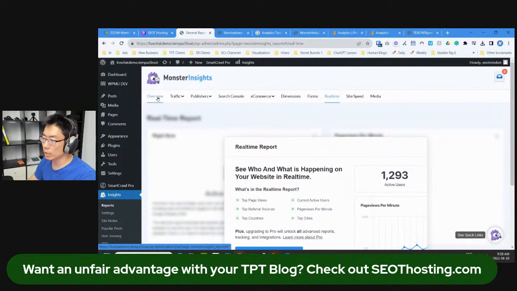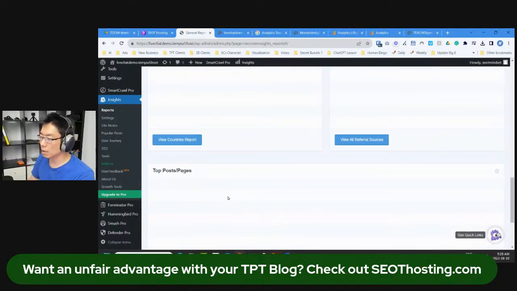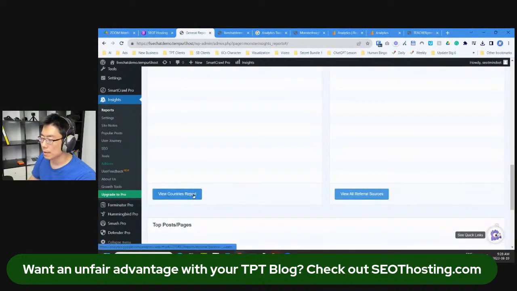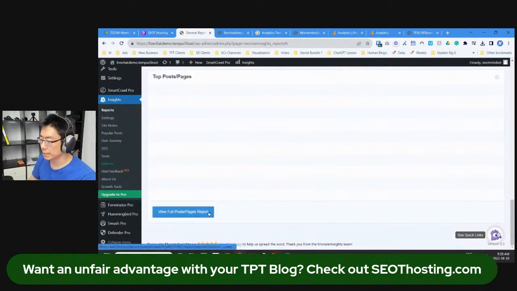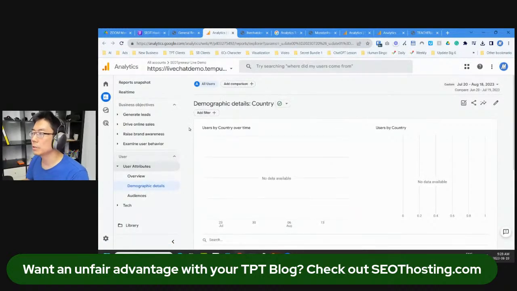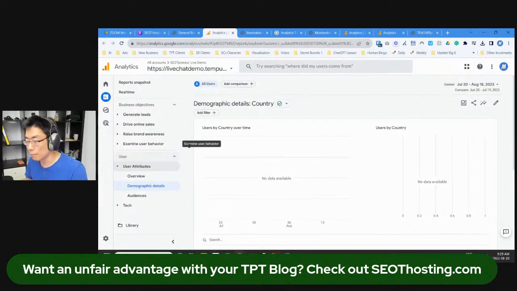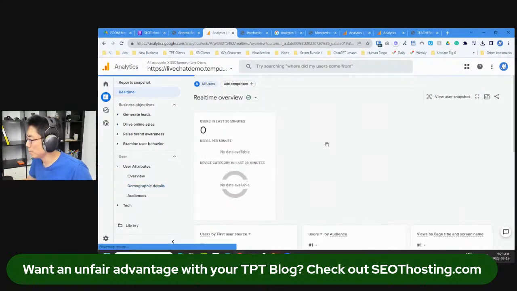The way that I would see the real-time report for Monster Insights, you can still do it for free. What has to happen is you have to go to the report. So if I click on these blue buttons here, there's no data here because it's a brand new analytics account, right? But if I go here, it'll take me to my Google Analytics account. You can see everything for free if you go to googleanalytics.com. The challenge is there's so much information in here. Some people find this overwhelming, right? And that's where Monster Insights makes their money, because they realize the average user just finds this overwhelming. They don't know where to click.